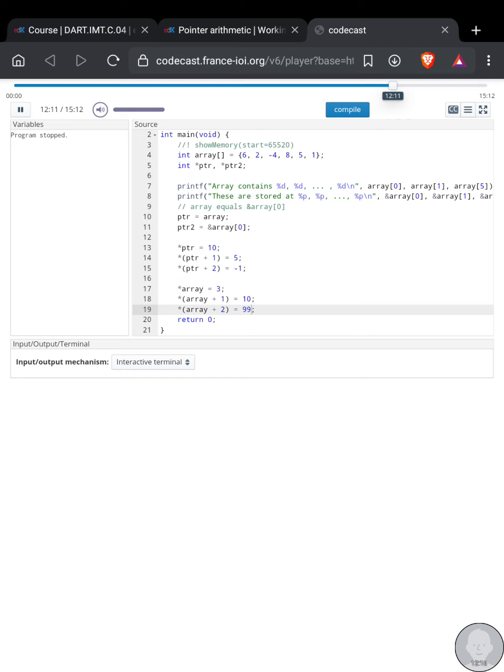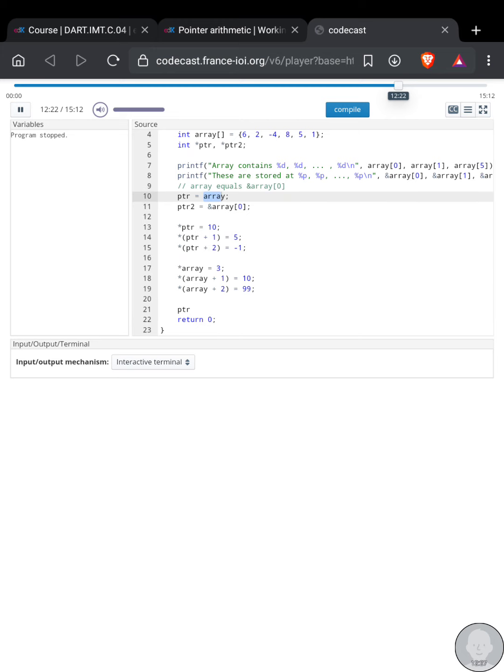Finally, I want to show you a little bit more pointer arithmetic. We can do something like this. We can look at PTR, which, as you remember, is simply a pointer to array of 0. So it points to array of 0. It's the address of array of 0. We can say PTR plus plus. What does that do? It increases the address stored in the pointer by 1.